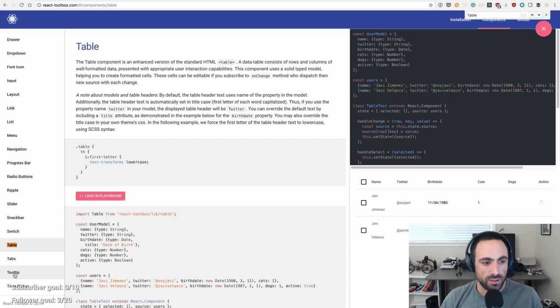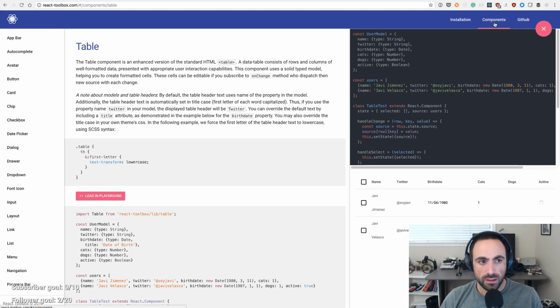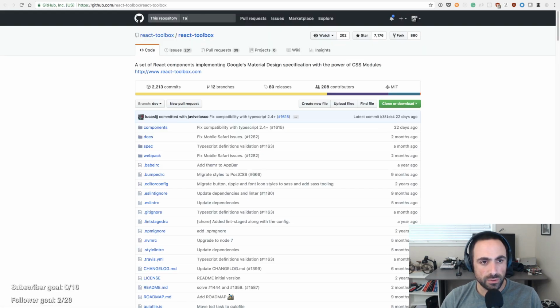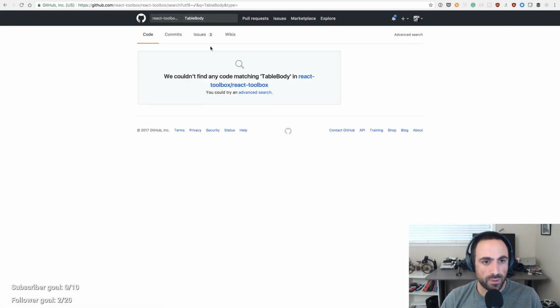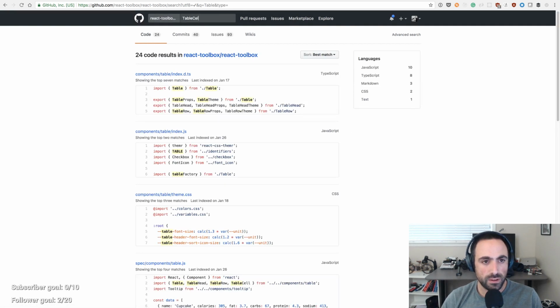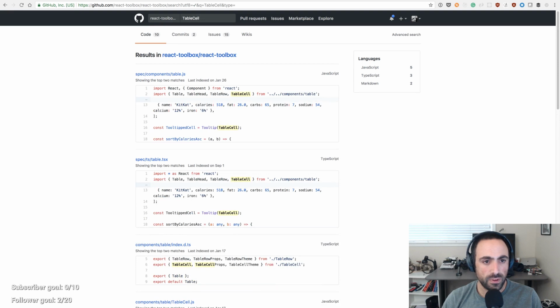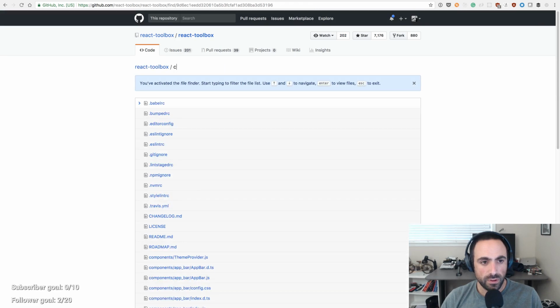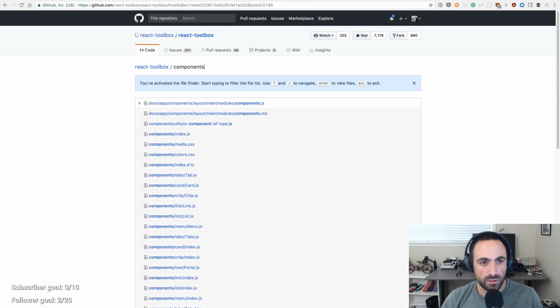So I don't know if it's like my, so GitHub. So table body. Yeah, so table cell. Yeah, so there is a table head, table row, and table cell from components table. Table cell, components table.